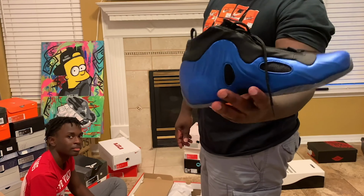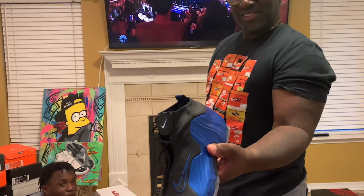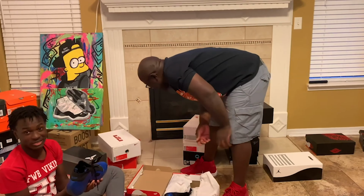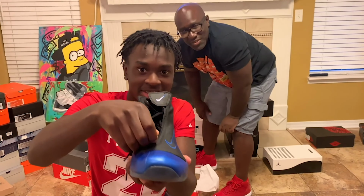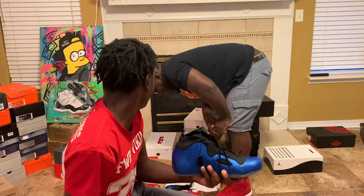These are my Area 51 running boots, running shoes. Are you gonna wear those whenever you storm Area 51? Yeah. Not a fan of them. I don't know what this zipper part is for. It zips it up so it feels like a glove. You got a glove on. Alright, your feet gonna be stinking.